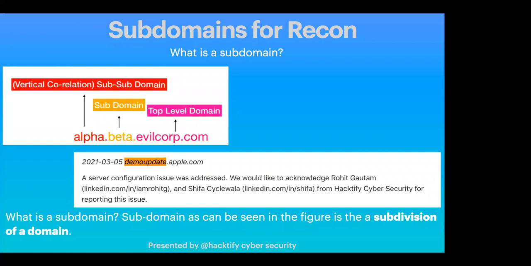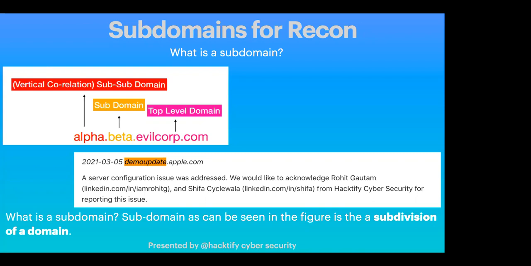So Apple runs a bug bounty program for all the assets that they own. That is their top level domain, which is apple.com, their subdomain, which is, as you can see over here, demoupdate.apple.com, and their acquisitions as well. So generally, we can try identifying the quick vulnerabilities first that may be lying on some of its subdomains, which have not been fixed by the developers, or there has been some server misconfiguration, or which has not been picked up by the security researchers.